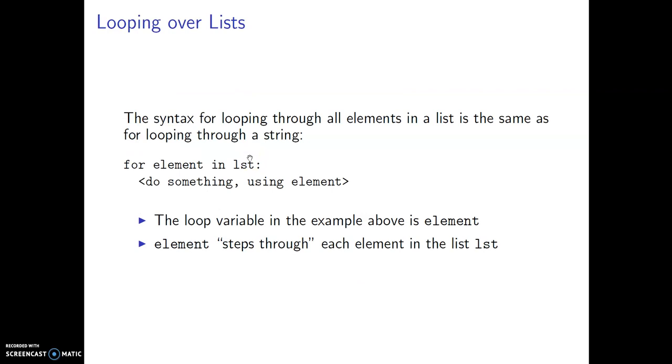Okay, so what's great about lists is you can loop through them. The syntax for looping through all elements of a list is just like looping through a string. So that's why you start with a string first. I think that makes a lot of sense to do. That's actually in that online text, how they do it, and I really like that approach. So the loop variable is going to be the name element here, and we do something in that for loop using that element to help us index something. An element's going to step through every single location of your list and accomplish some sort of task.